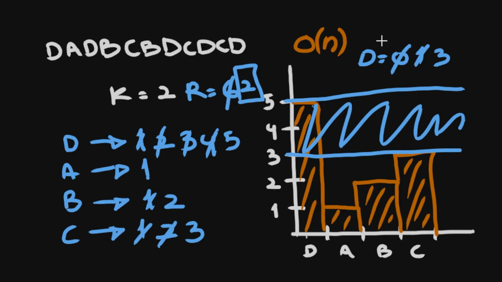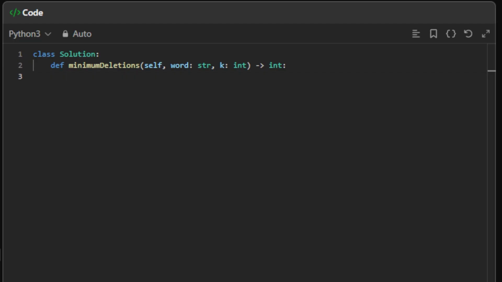So now let's go with the code, and hopefully you will get the idea. First, we need to build a frequency map, so we'll call this freq. This is a default dictionary, and we will set a default value of 0 for every key, so we use the word int here. And now for every character in the word, frequency at that character plus equal 1. So this is how we build the frequency map. The result is initially infinity. We can write infinity like this in Python, float inf.